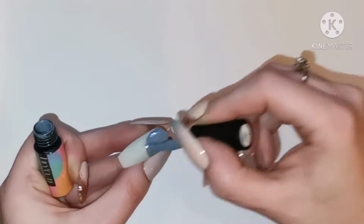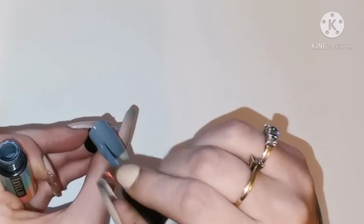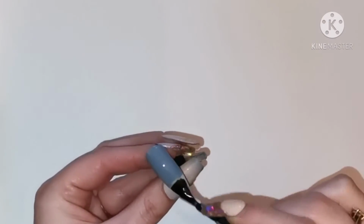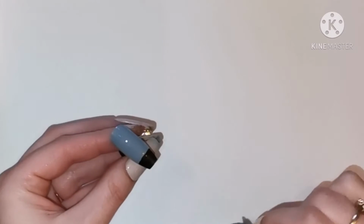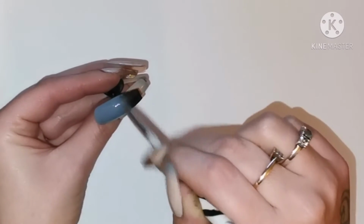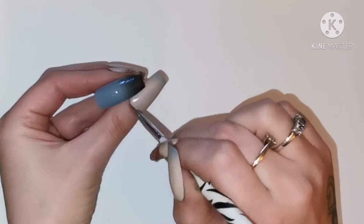Now on this nail I'm using the Lilycute LC132, which is their grey, and I'm going to be doing an ombre on this nail. So I'm starting off by doing the top 2/3 in the grey, and then the bottom third I'm going to do black, which again is the Cosgelia number 4. And then I'm going to get my detailer brush and blend those 2 colours together. You haven't got to worry too much about getting this coat perfect, because the first coat always looks really patchy, but when you come to do the second coat, that's when it'll look alright.